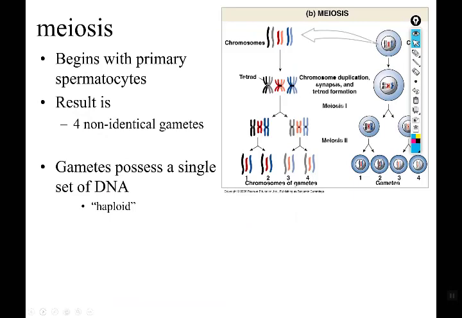So primary spermatocytes are the ones that begin meiosis, and the result of that is 4 non-identical gametes. This is the mixing and shuffling of the genome. Here, right in this part of the image, this is the important bit: you get the formation of tetrads, where homologous chromosomes are duplicated. You can see we go from one unduplicated copy of gray, which is homologous to black. Now we have duplicated homologous chromosomes, and these are going to trade bits. So maybe, for example, gray trades part of a leg with black there.